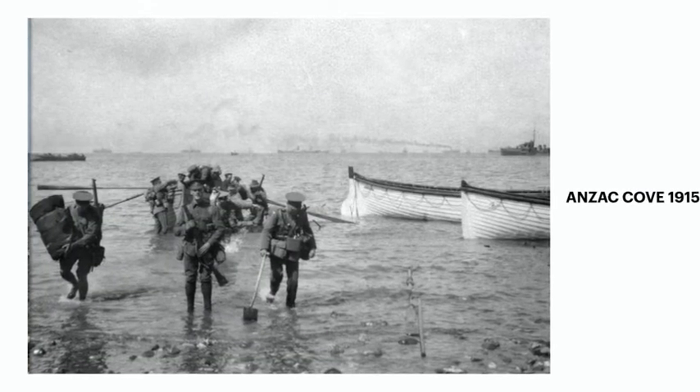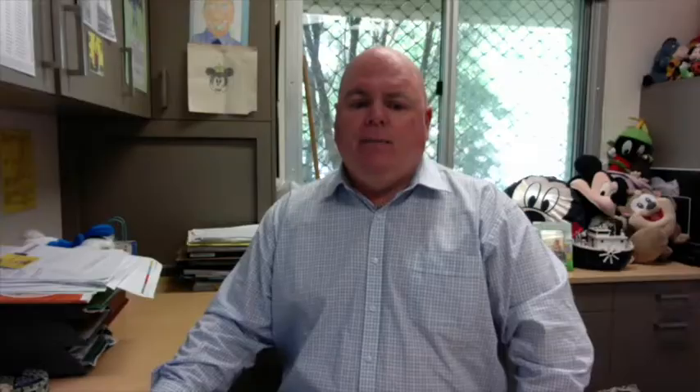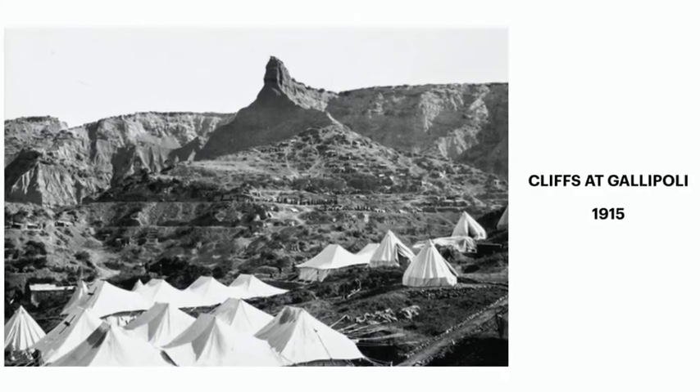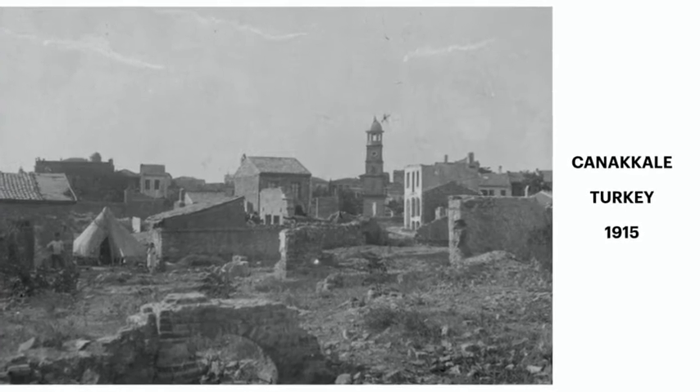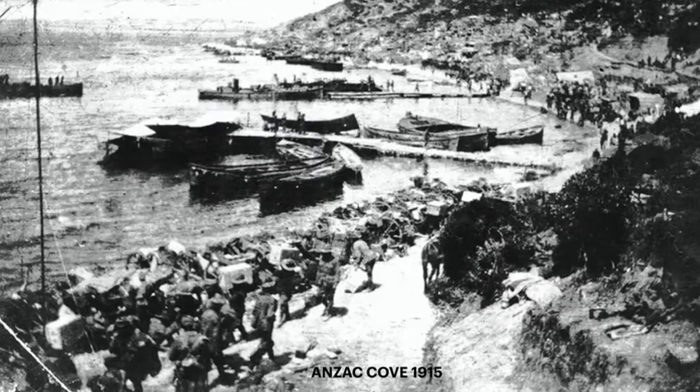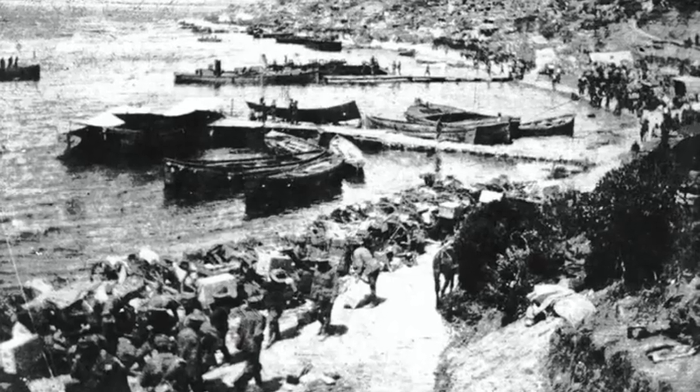Stepping into a battle on a small beach in Turkey, what was hoped to be a very quick battle turned into a major disaster for the ANZAC and Turkish troops. By the end of the first day more than 600 ANZAC troops had died and over 1,000 were injured. By the end of the Gallipoli campaign over 11,000 ANZACs would be dead. Turkey, Australia and New Zealand suffered heavy losses of life and it changed our country forever.